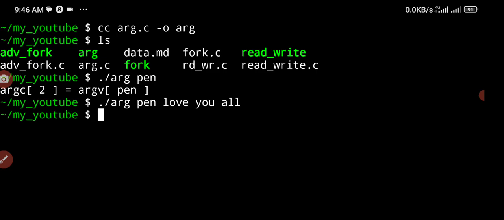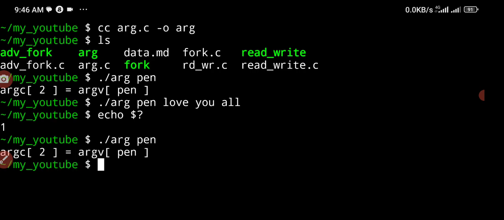Now you see, and that is it. Okay, and if we do echo $?, now you see our 1 there. Are you seeing it? Which is the exit code 1, which means that we encountered something, a buffer overflow. But if we run our program correctly, with just pen, which is 1 argument, what we are expecting, press enter. The program runs very fine. We now type echo $? See, now we have 0, which simply means success in our code.